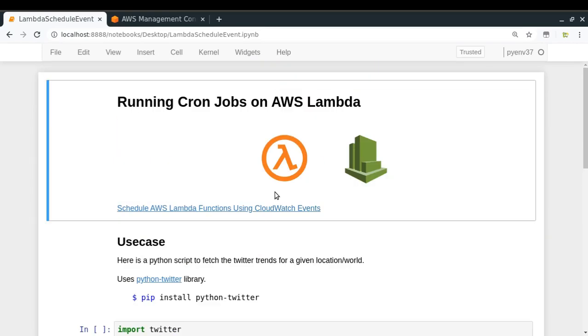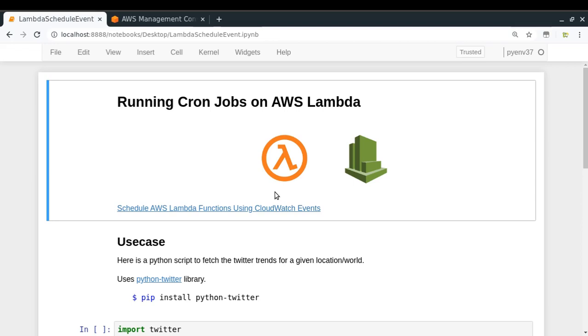And now coming to the main question, which is how to run cron jobs or something like cron jobs on AWS Lambda. So obviously the first thing that we need is a Lambda function. And then what we need is a scheduler. We need a program which, depending upon your provided schedule, is responsible for triggering your Lambda function, right?